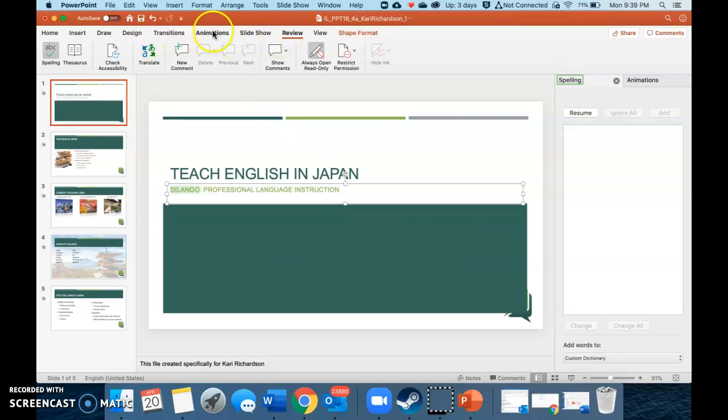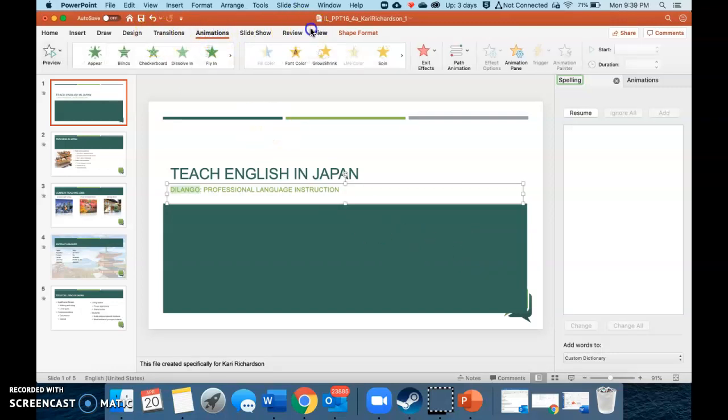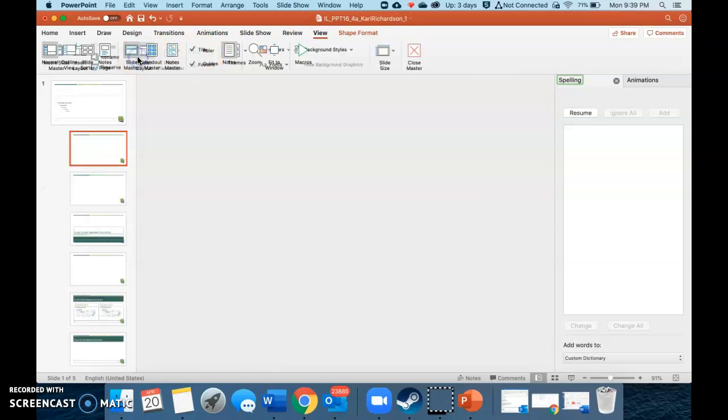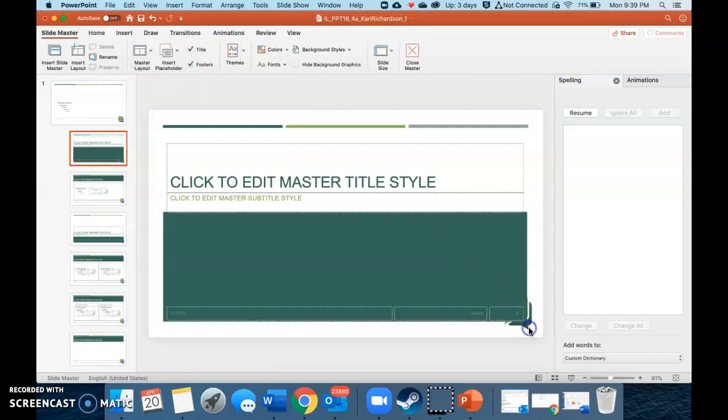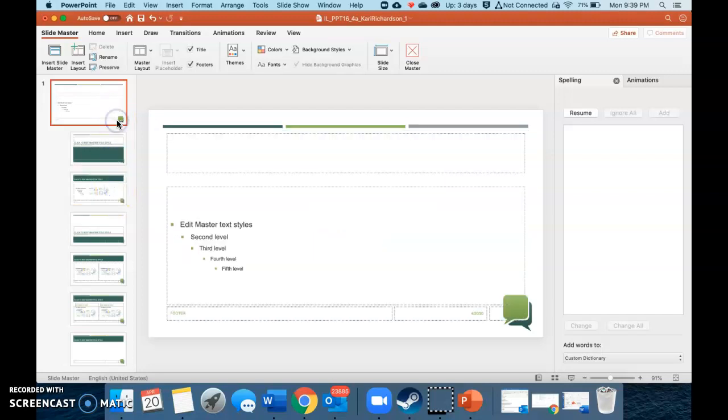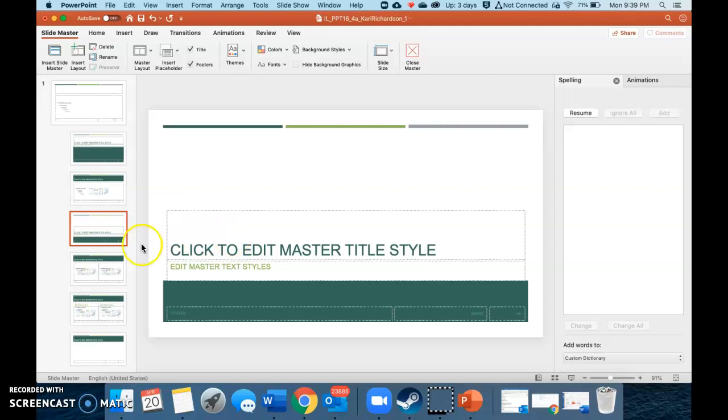I think I need to go back into view, and I need to go into slide master, and I need to... I wonder if that's supposed to be there. I don't feel like that's still exactly it. I feel like this is only supposed to be, so I'm going to Control X that, and then I'm just going to come down here to the one that is the title.